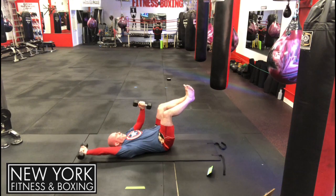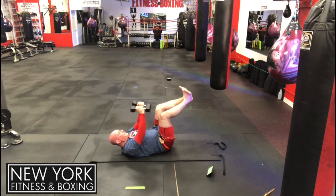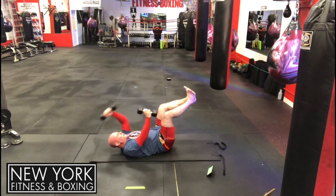If you go palm up, it's even a little deeper of a stretch through your abdominal core. Dead bugs. Not my favorite term in the world, I'll be honest.